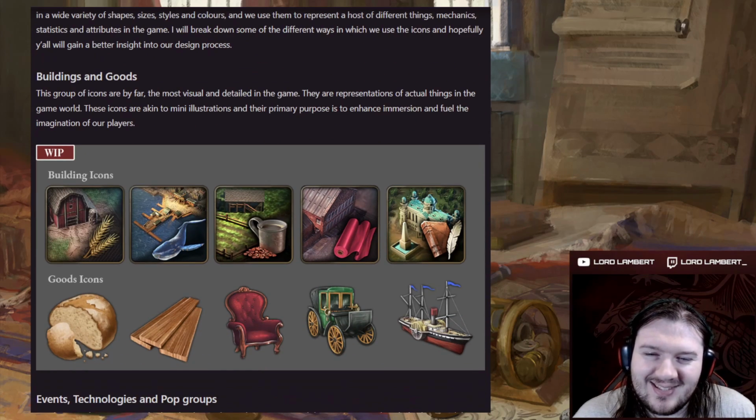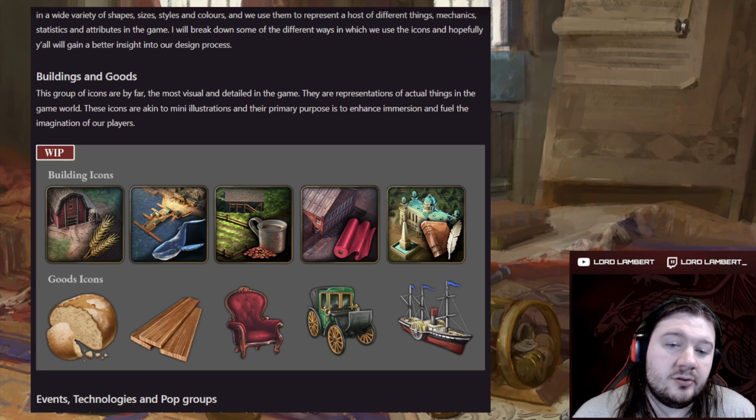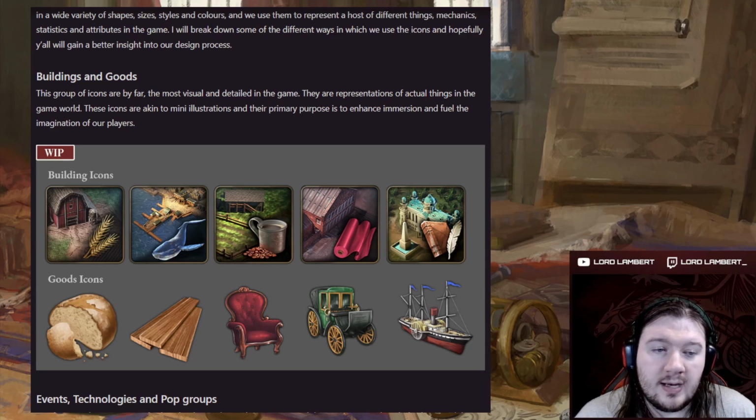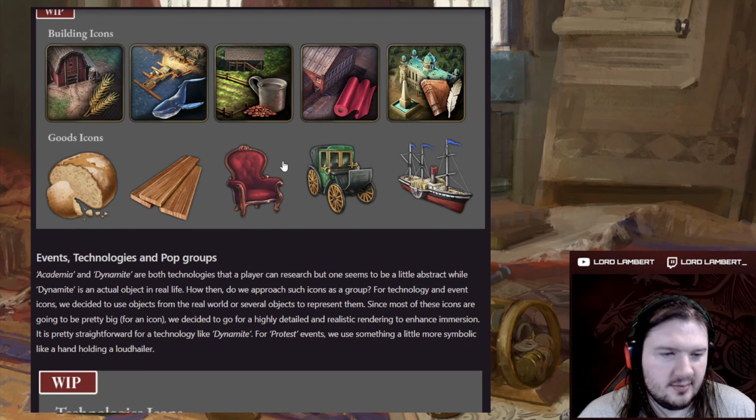Buildings and goods. Y'all will learn about buildings and goods now. This group of icons are by far the most visual and detailed in the game. They are representations of actual things in the game world. These icons are akin to mini illustrations, and their primary purpose is to enhance immersion and fuel the imagination of our players. Bread. Yep, no, I like it. I'm going to totally turn some of these into emotes. For sure, because why wouldn't I? Especially the paddle steamer.